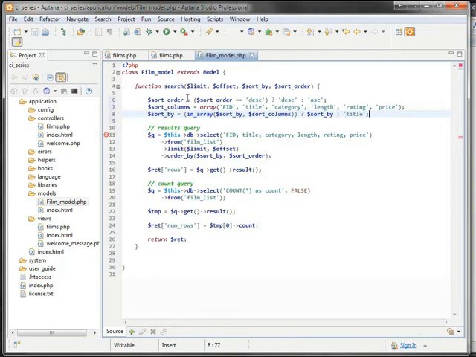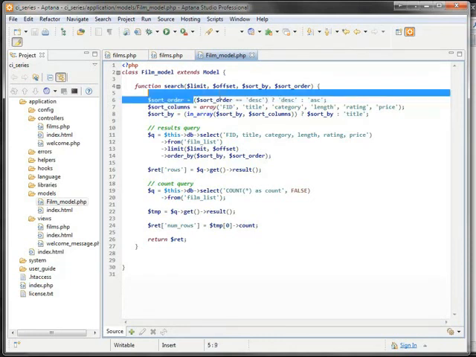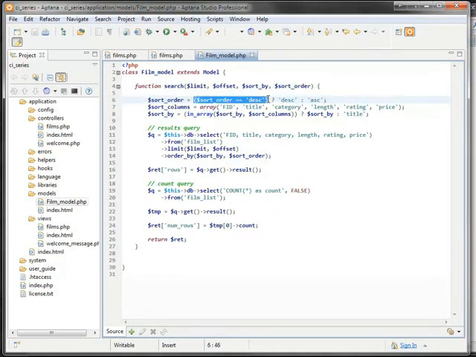Oh, by the way, if you don't know this syntax, it's the ternary operator. It's like a conditional. It's like an if-else statement shortcut. So this is the condition of the if statement. So if this is true, it will return that. Else, it will return that. So if the sort by is inside sort columns in this array we just created, it will just return itself.